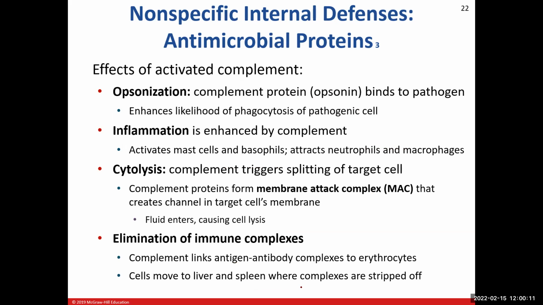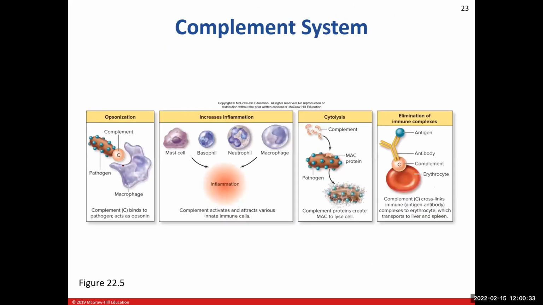So opsonization here, this is where we're going to see our complement protein, which is what we refer to as the opsin, bind onto whatever that pathogen is going to be. And as a result of that, we are going to undergo phagocytosis. So a quick picture here. Here's your pathogen, it's a bacteria. The complement binds onto that, and that is going to attract one of our white blood cells, in this case the macrophage, to come over and gobble the whole thing up.